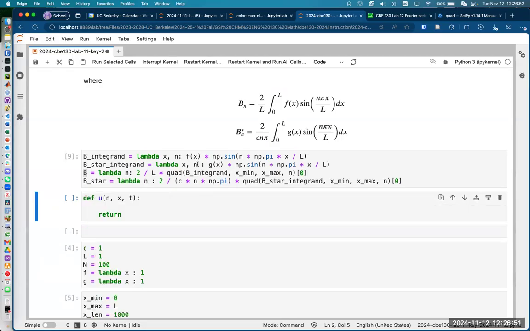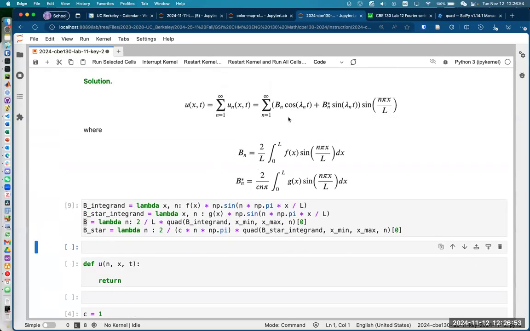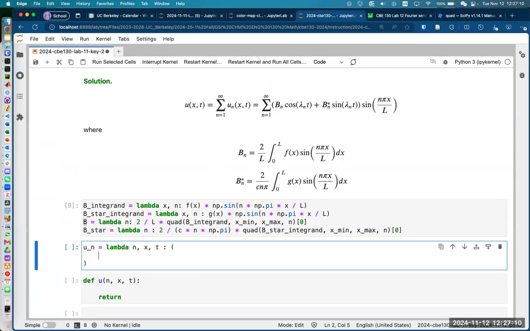Okay, so now we defined the b constants. Now we want to define this whole term. So I'll define this term as u of n and define it as a lambda function. That's with respect to n, x, and t. So that's b of n times cosine, inside that has lambda of n.